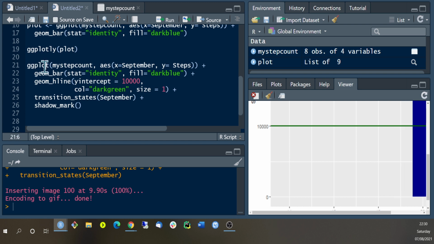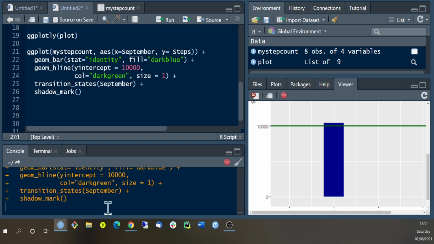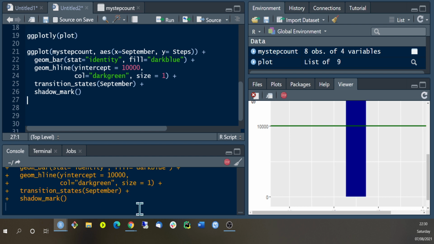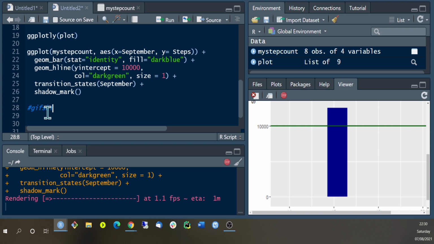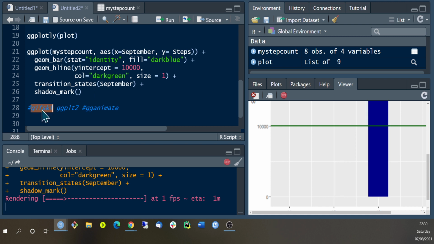So let me run this, and now it will take a little bit of time again, the same as the previous plotting. And now it's rendering using this gifski renderer. If you don't have the gifski renderer, you have to install it besides ggplot2 and the gganimate package. So you will have to use the gifski renderer.